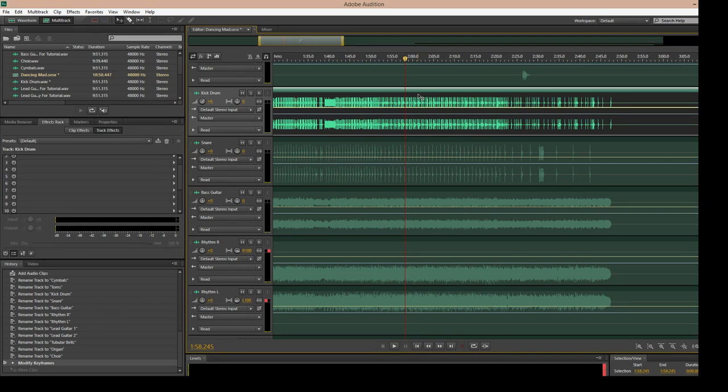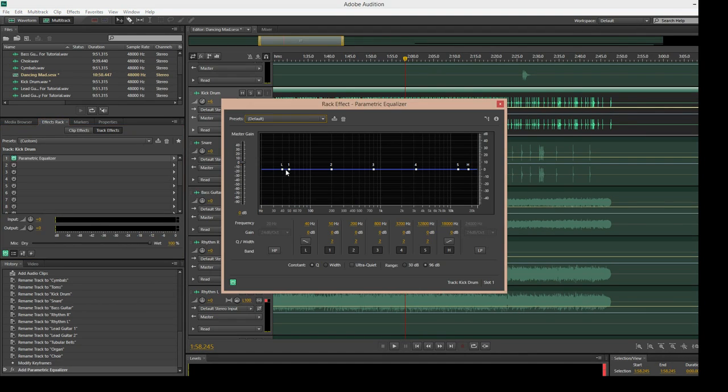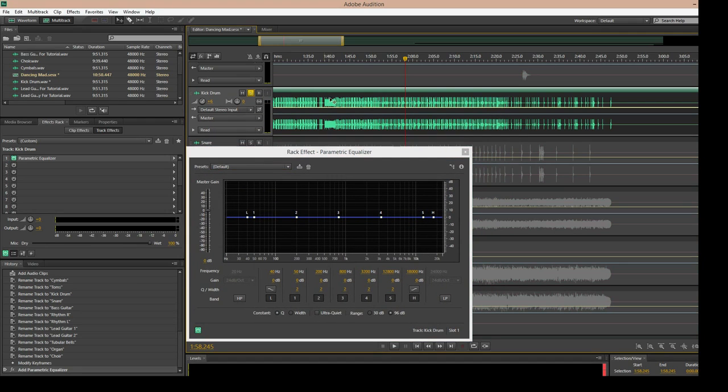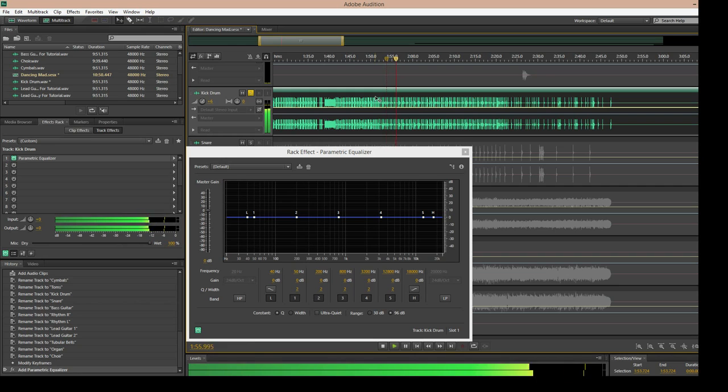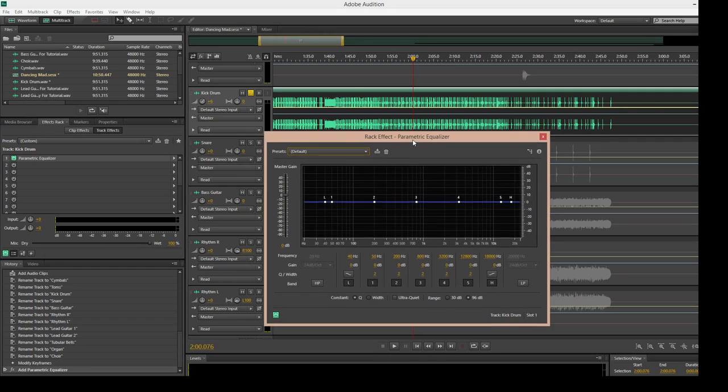Now the second thing is EQ, or equalization, and I've talked about this in a previous tutorial, but let's go over it today. We want this kick drum not only to be louder, but we want to change the character of the sound a little bit, right? So let me show you what I mean. Let's solo this layer. So this is what it sounds like on its own. Okay, so that's what the kick drum sounds like. It's dry on its own.